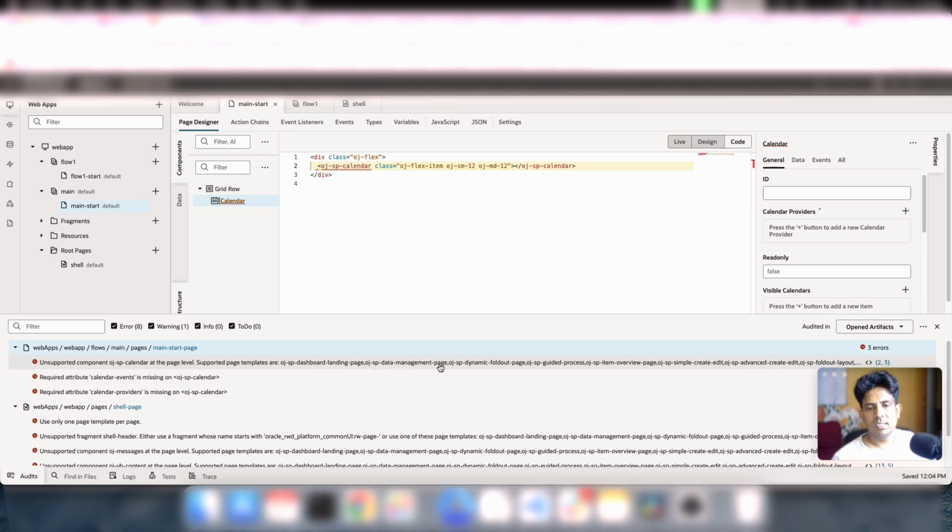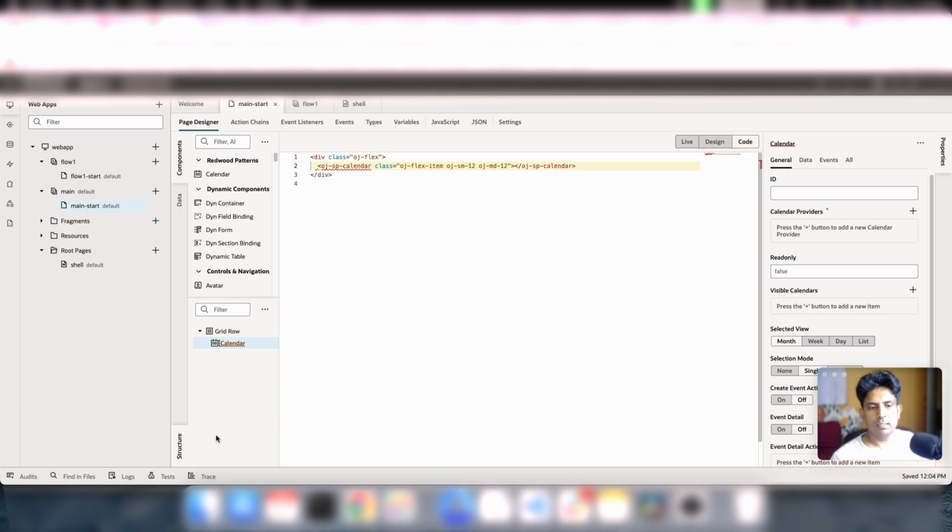Next feature is they have added copy to clipboard. So now we can copy this complete error to our clipboard and we can paste in our notebook or somewhere. So now we can copy errors. We have error, warning, info, to do.